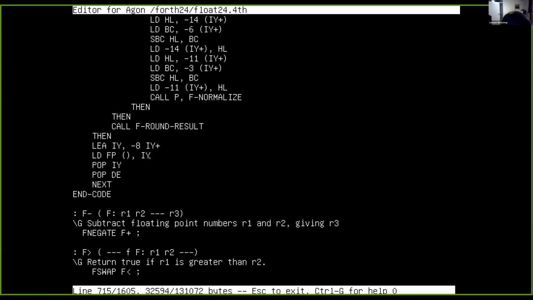So if that occurs, we have to shift that to increase the exponent by 1 and store that 1 0 0 0 thing there. Now that's a whole lot of code for the addition. Subtraction is only F negate F plus. Can you still follow?